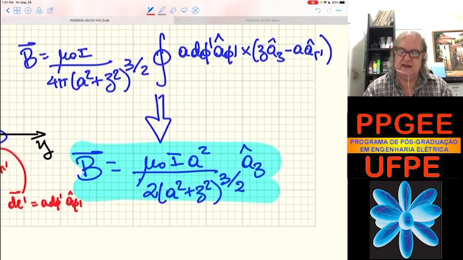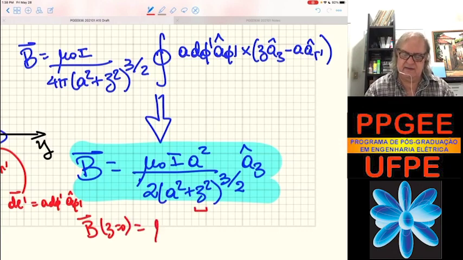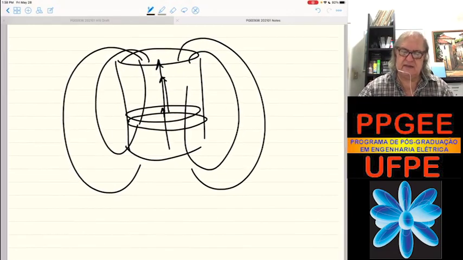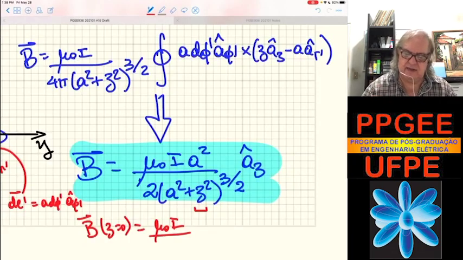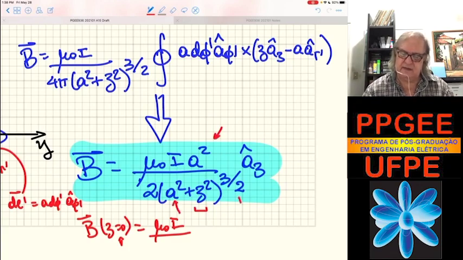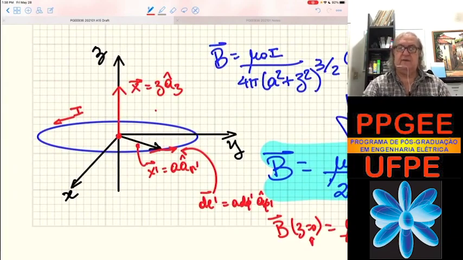The field due to a single loop is along the z direction, and is maximum at z equals 0, right? So B at z equals 0 is going to be, yeah, I forgot to tell you about the other integral, right? I was talking about the zero integral, but for this one, the 2 pi is there. That's why you don't have a pi in the denominator. So at z equals 0, you're going to have a squared divided by a to the 3rd power over 2a, az. That's the field in the middle, right at this point here.